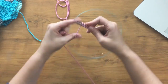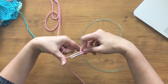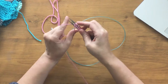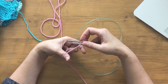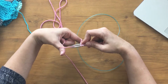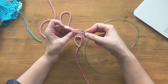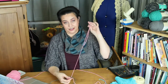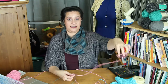The provisional cast on that I'm using is a cast on that's used a lot for toe-up socks called Judy's Magic cast on. It's a very cool cast on. What's neat about this cast on is you actually get an equal number of loops on either side of the provisional cast on. If you want a tutorial on this cast on, I'm happy to do one. Let me know. I end up with a really long tail. That's fine because I'll use this tail to graft my two ends of my medallion together.